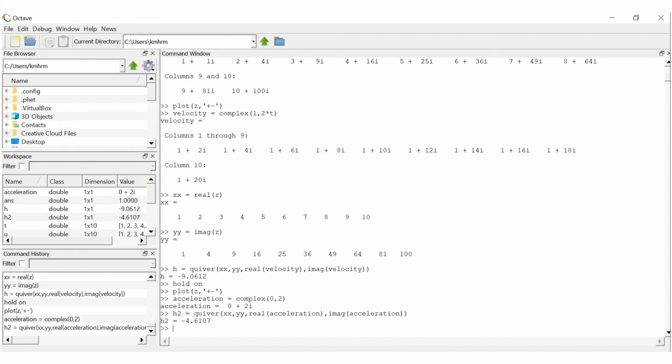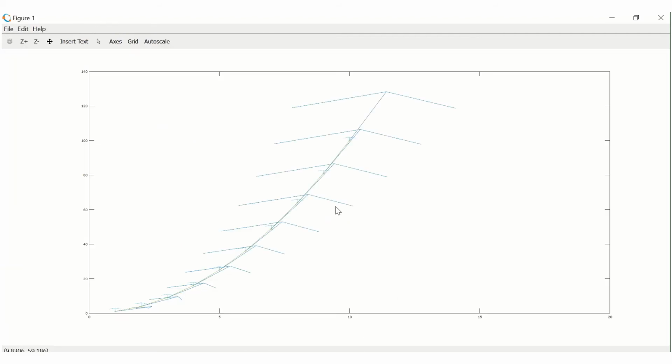Now you enter and you plot it, and here you see there is a tiny arrow over here, and this is my acceleration. If you just imagine you have something like this on a curve over here, the velocity is going towards this direction, but your acceleration is going to be only in one direction, along the imaginary axis. Right, so that's it for example number 2.